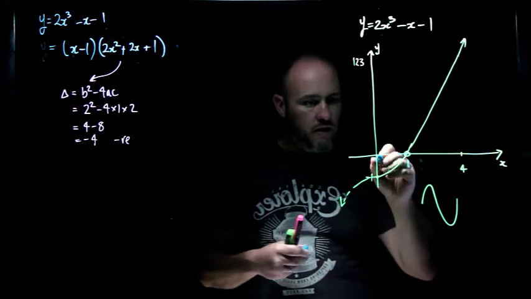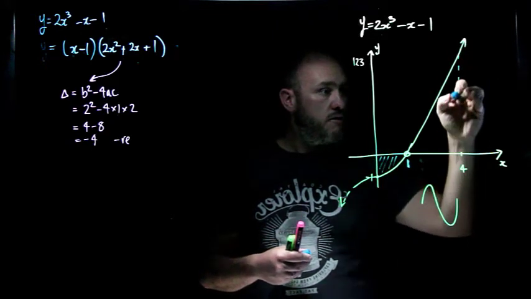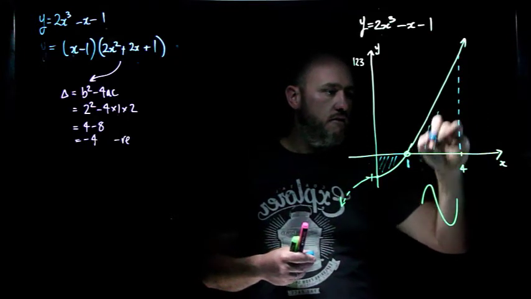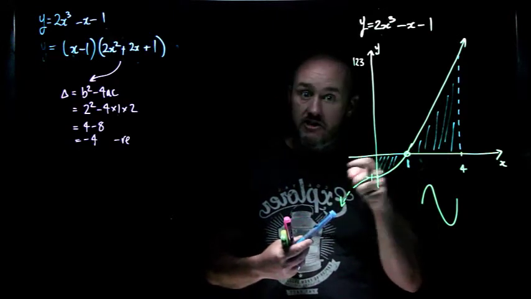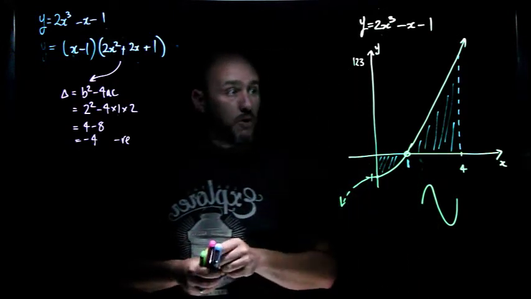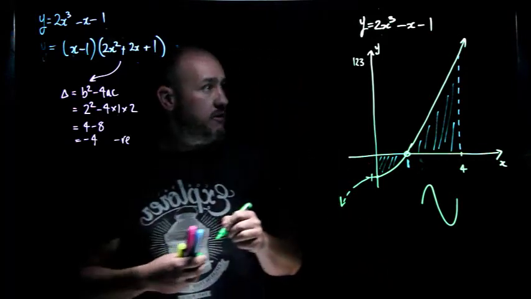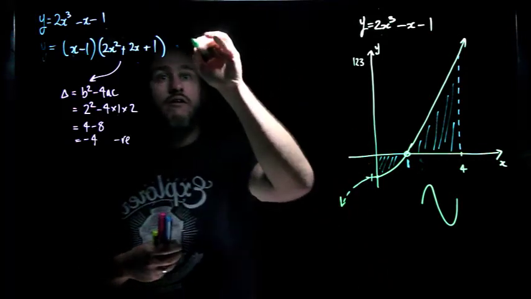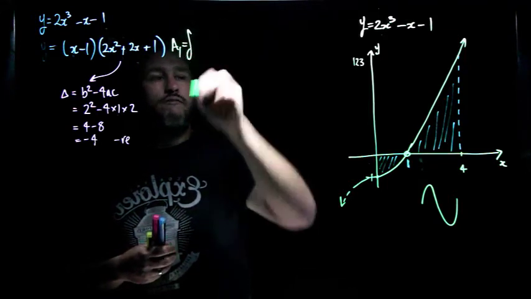We've got our split. We now need to find this area and this area. And I dare say this area is going to be significantly larger than that area, but we still need to find them both. Okay, so let's go and do that. I feel like I've been neglecting green, so we'll go through and do this in green. Let's integrate. Let's find area 1 first of all.